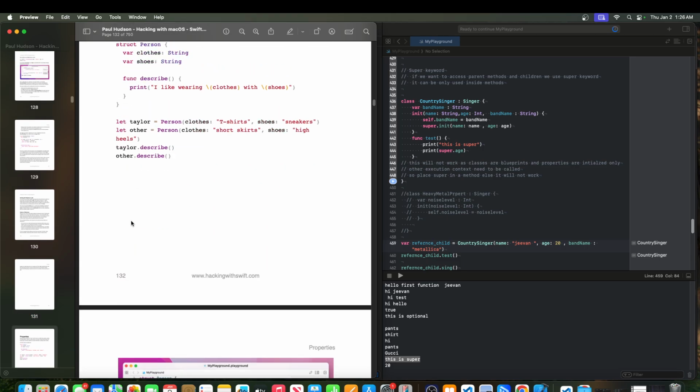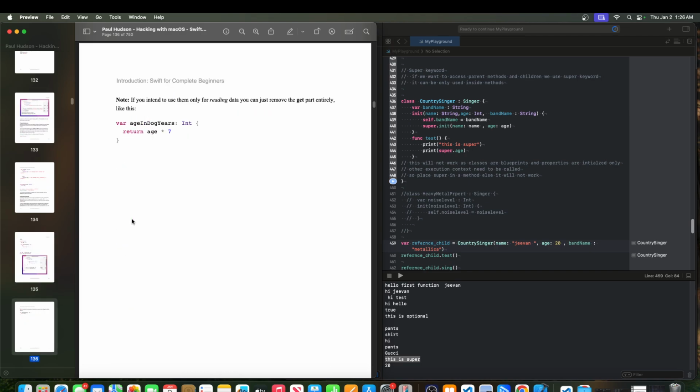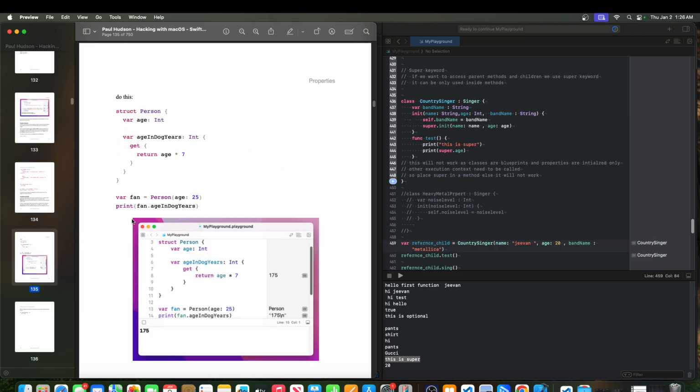Property, so these are collectives. Okay, I haven't talked about property observers yet.